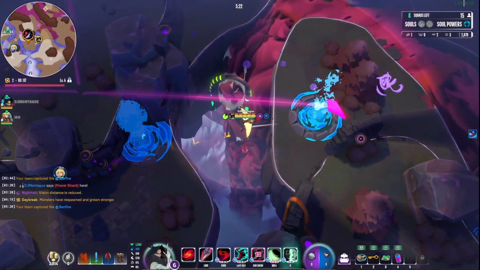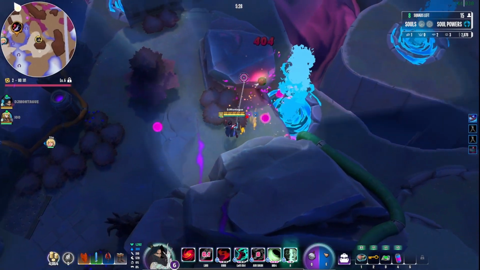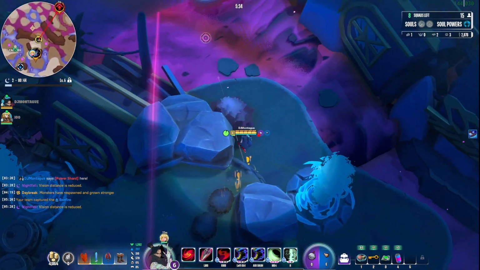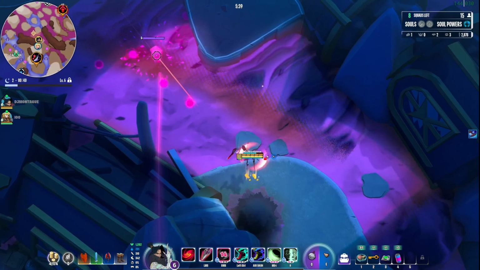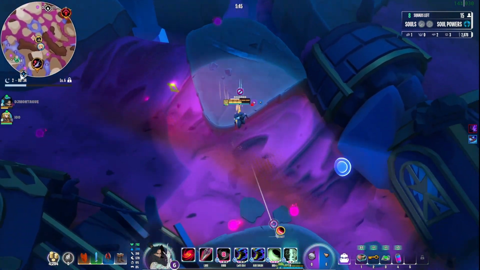Some of these powers range from infinite food and your food heals more, to you have burn damage on your attacks, or you can get armor soul, which makes it so your armor naturally regenerates out of combat for your entire team. It is incredibly strong.